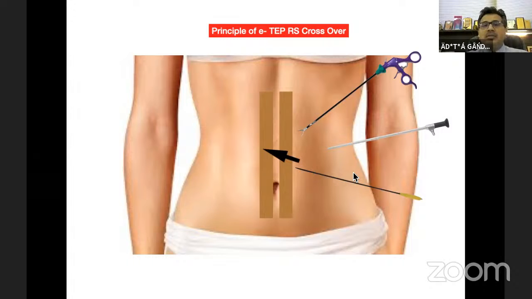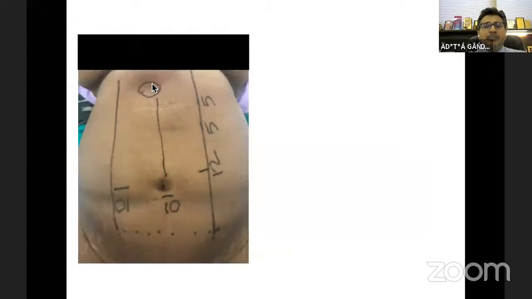So a 5 millimeter telescope is very, very useful when you're doing all these procedures initially. So invest into that. Don't try to compromise on a 10 millimeter all the time, because otherwise it's very difficult to do these kind of cases. So this is typically a patient which was given to me in one of the conferences.